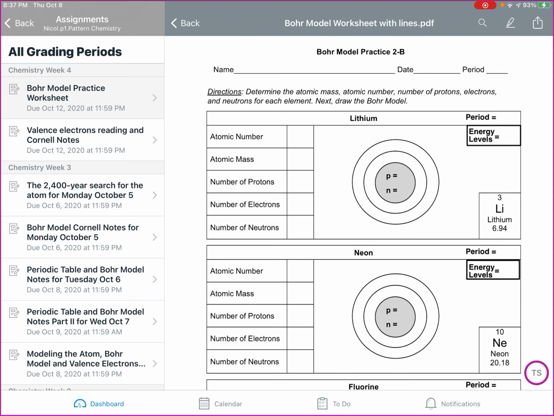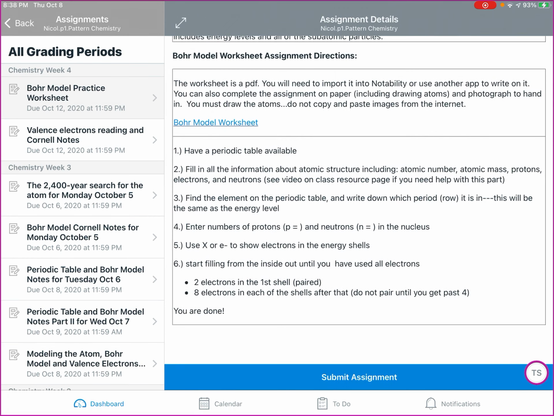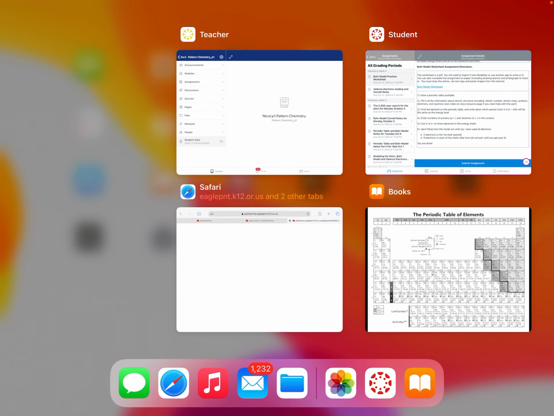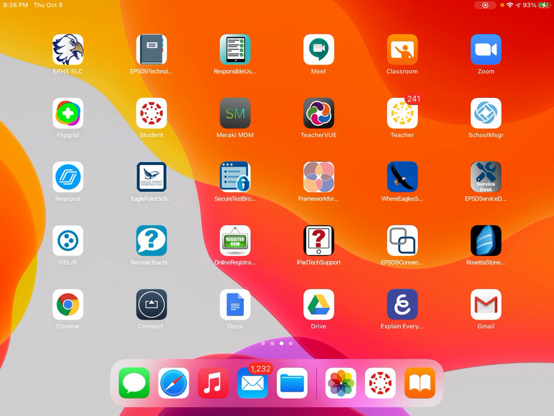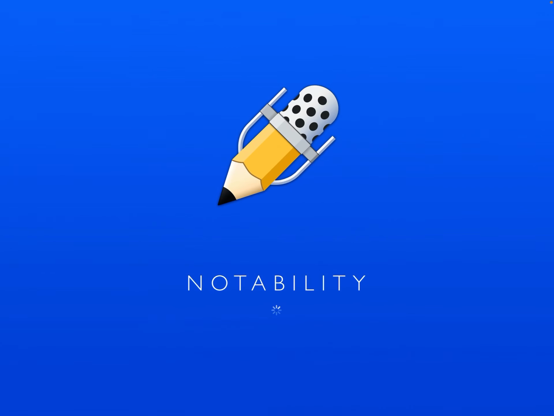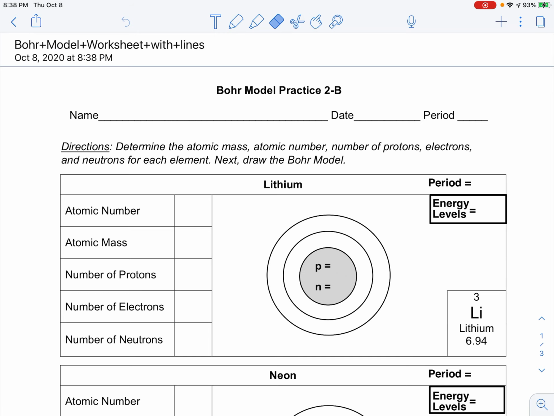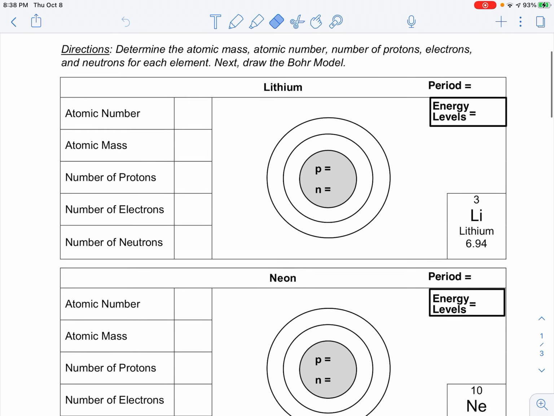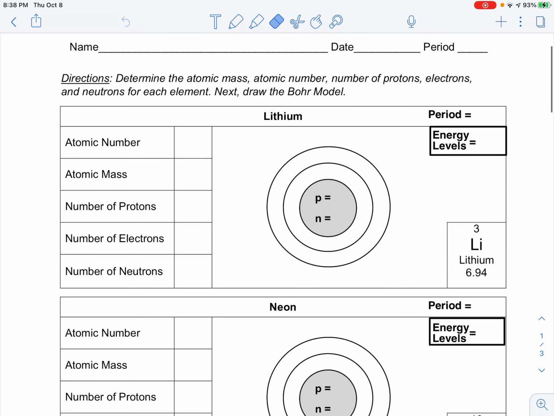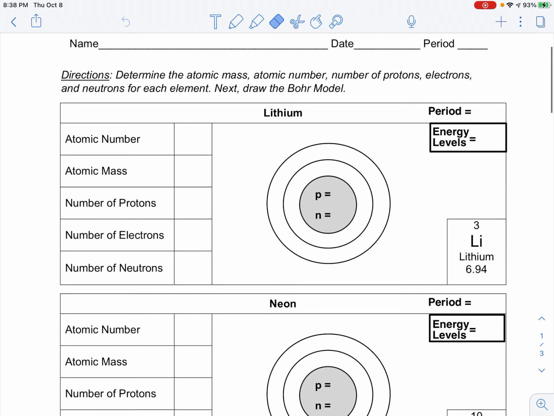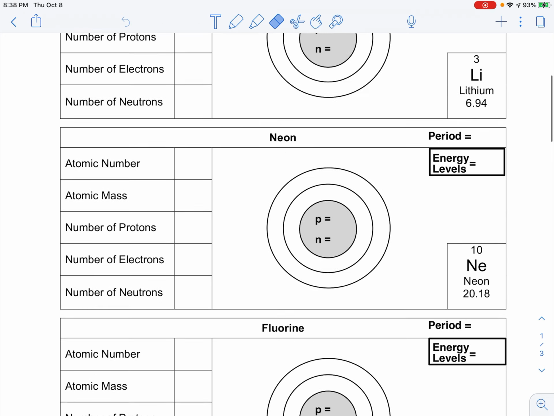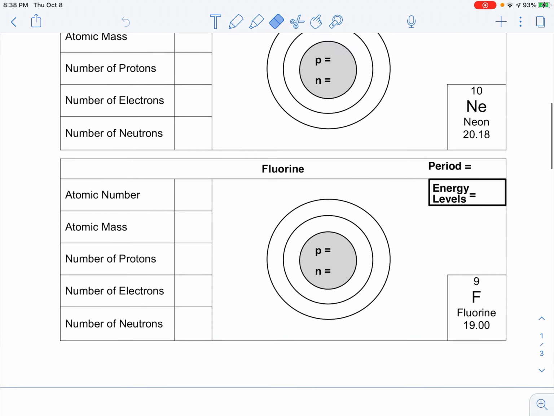Okay, so now it's going to be in Notability, but first I'm just going to go back to those directions here in Canvas and also have that open. So if I go into Notability, then I have to get the app open on my iPad right here. And so here's Notability, and I have a list of different notes that I have in there. This is at the top of the list. And this is what your worksheet looks like. So you have a place to put in all the different information about the atomic structure, and then you're actually going to draw the atom on that skeleton that I put into the page.